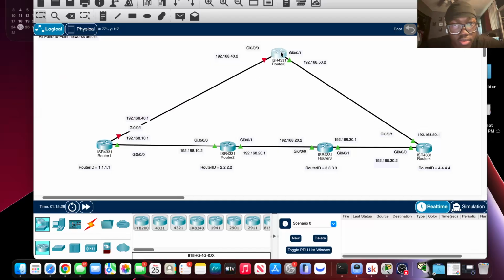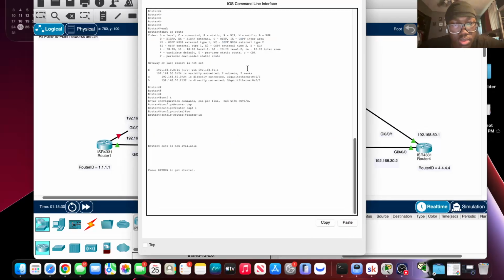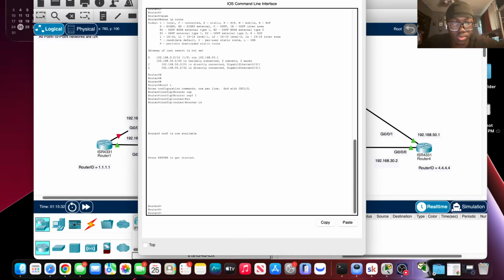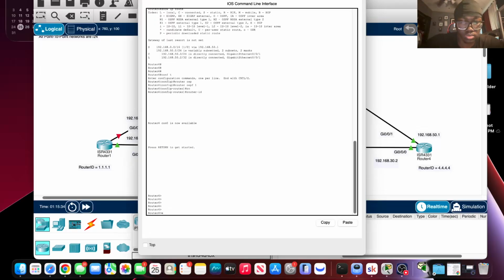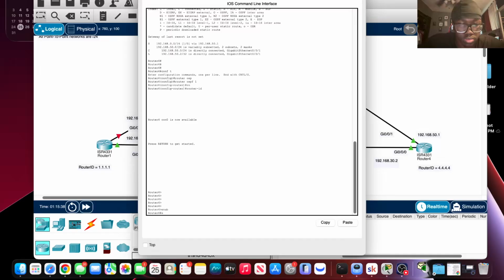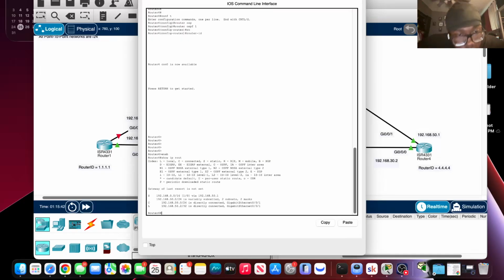Router 5. Do we have any static routes? We have just a summary route. We're going to get rid of that.